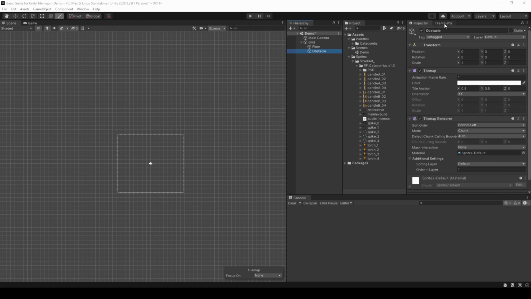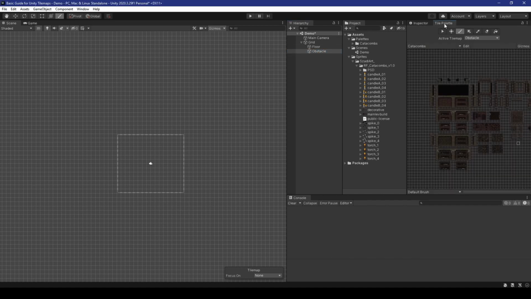So navigating back to our tile palette window, left click the brush tool. Mine is already selected. You could also press the B key to quick select the brush tool. And we can proceed to click a floor tile.